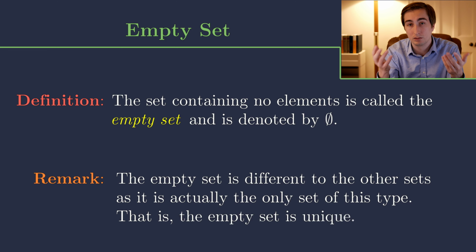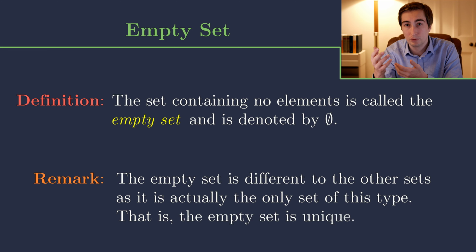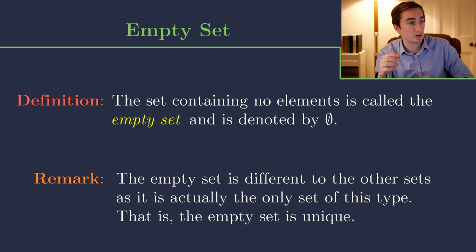In fact, the empty set is one of the key components to not only constructing the idea of sets, or axiomatic set theory, but it's also key to constructing the natural numbers. You construct the counting numbers out of sets of the empty set. So that's a way of constructing the natural numbers, and from the natural numbers, we build all the other number systems. But we're not going to go into that too much.